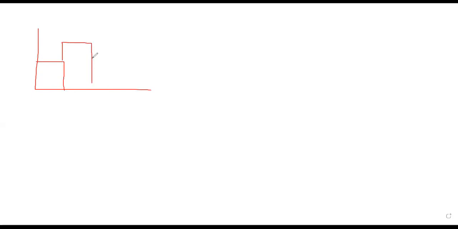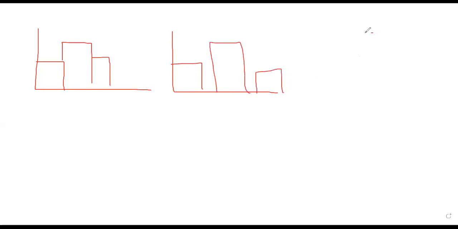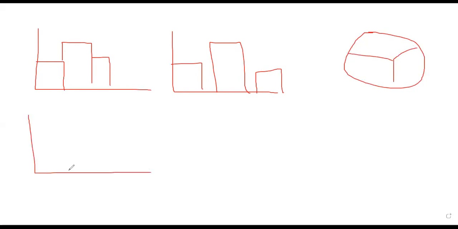Histograms are joined bars like this. We'll learn how to draw bar charts, which are disjoint bars, which look like this. We also have what we call pie charts, which look something like this. We also have what we call cumulative frequency graphs. They always accumulate, they don't fall. In this cumulative frequency, you can identify the quartiles.